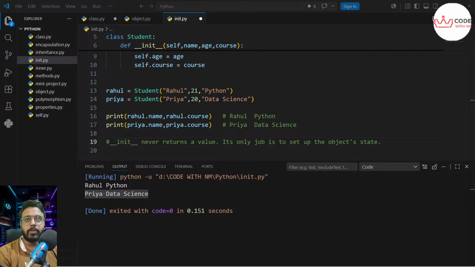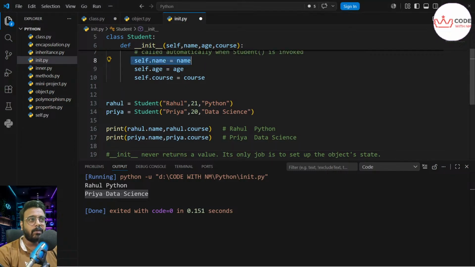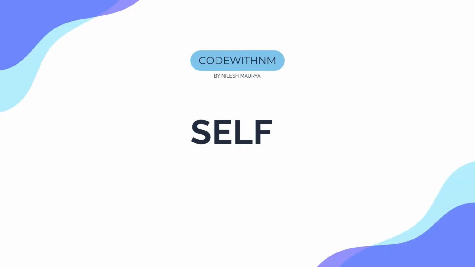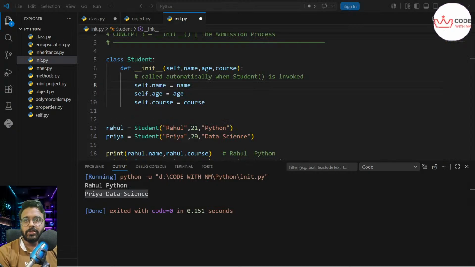Let's jump on to the next topic. So the next topic is all about self, because once I started this init, I'm just doing self. Now, what is this self? We need to understand the importance of self over here. So let's jump onto self itself. Okay, self. So simple, what is self? Self is a reference to a specific instance. What is an instance? Our object is an instance. So the other name for object is an instance. So self is a reference to a specific instance.